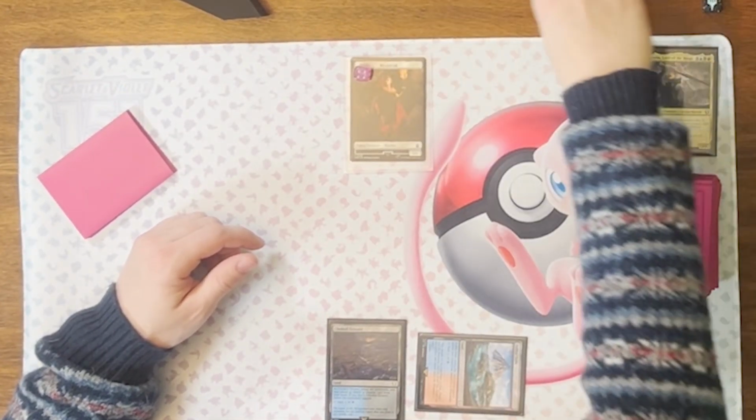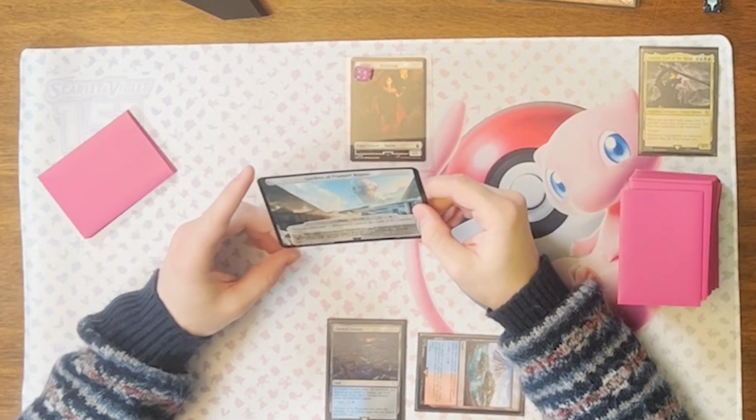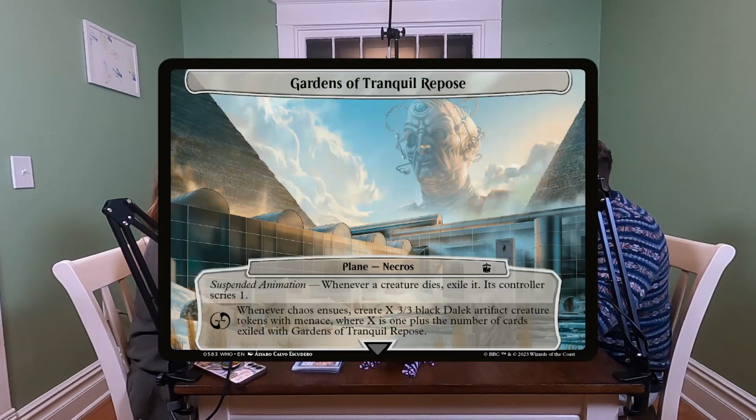Alright. Planeswalk. Where we going? We're going to go to Gardens of Tranquil Repose. The plane is Necros. The ability is Suspend Animation. Whenever a creature dies, exile it, and its controller scries 1. Whenever Chaos ensues, create X 3/3 black Dalek artifact creature tokens with Menace, where X is 1 plus the number of cards exiled with Gardens of Tranquil Repose.